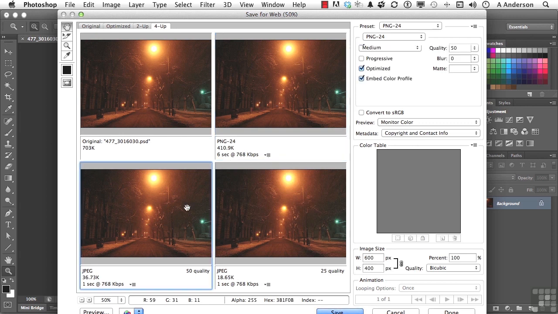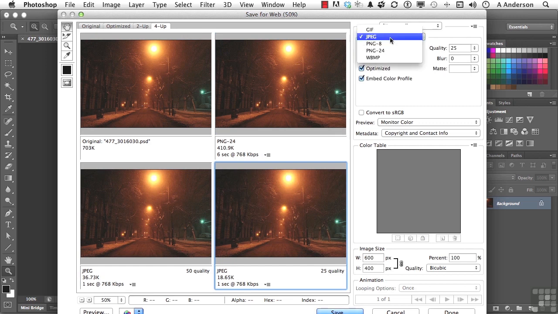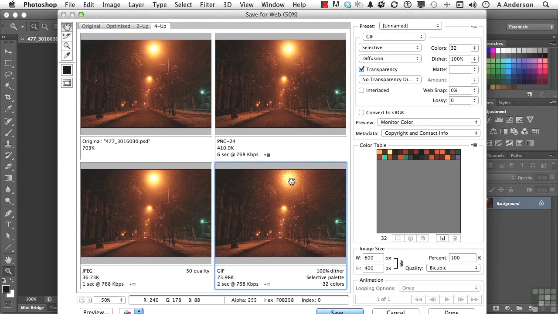But if we come down here, you'll notice these options change based on what format you're using. We could try GIF. I wouldn't, but we could. And it really starts getting cool down here. It's almost like a painting. Whole idea, though, is what image do you want? If you're working on the internet and you want to use an image that's a photograph, then you're probably going to choose the JPEG format.